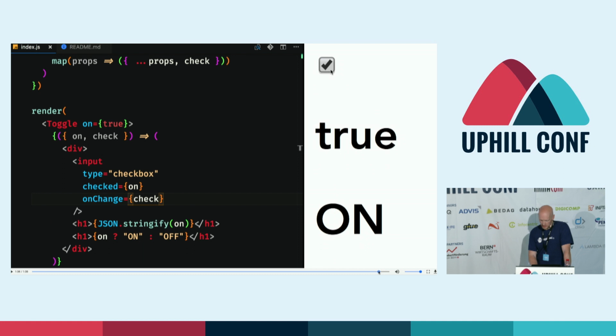Now the beauty there is that now inside of here, again, this is the concept of toggle. I can put anything I want inside of here, and anything that can take a check and can take on can use it. I could put, again, a delete tweet button or something, or an are you sure you want to cancel button, or anything in there that would take an on or off and a check or a change. And I can just use this concept of toggle throughout my application.